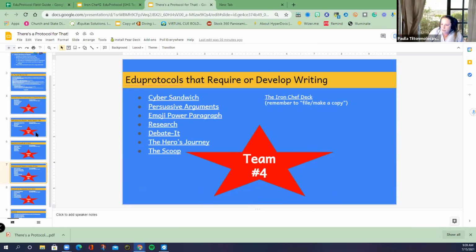So there's going to be a little bit of overlap, but these are all of the protocols that really require students to grab from multiple sources and then put them into some kind of presentation. So you would want to go into team 4.